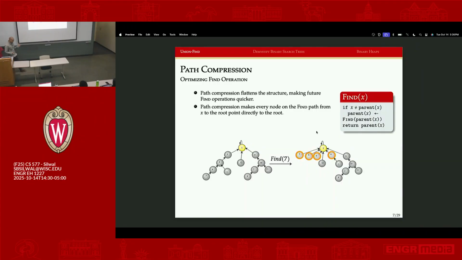What I'm trying to do is every time I spend a long time finding something, the next time I have to find it will be very fast. Another way to say it is that every time I spend a long time, I'm actually making the tree very flat. So if I spend a long time on one operation, it makes all future operations for those things very, very fast.